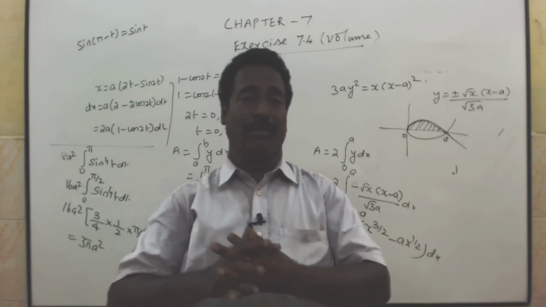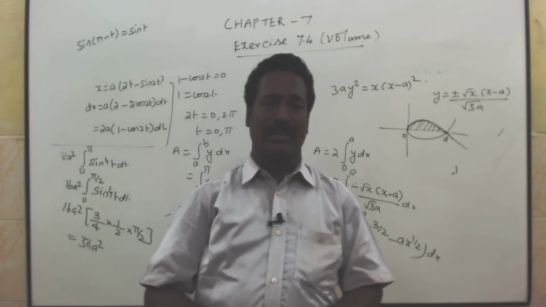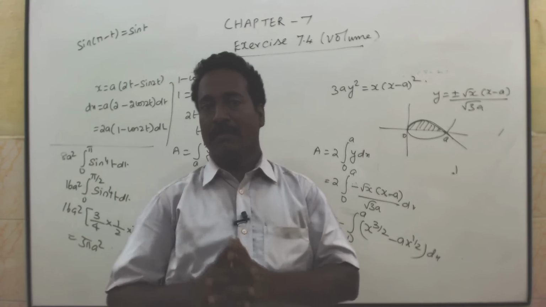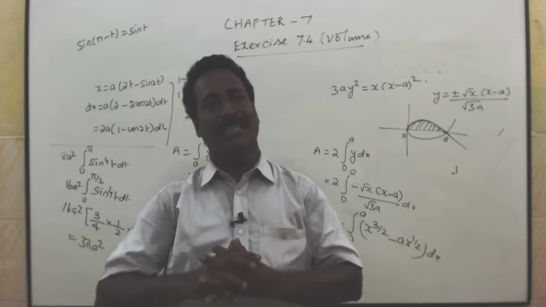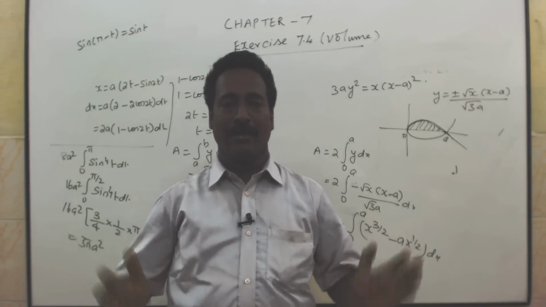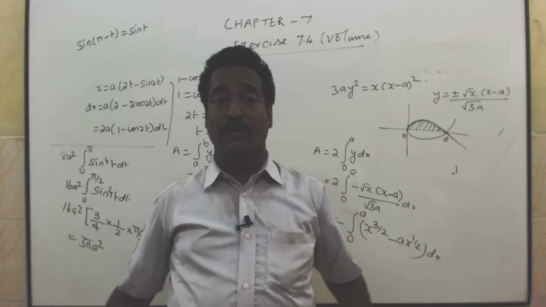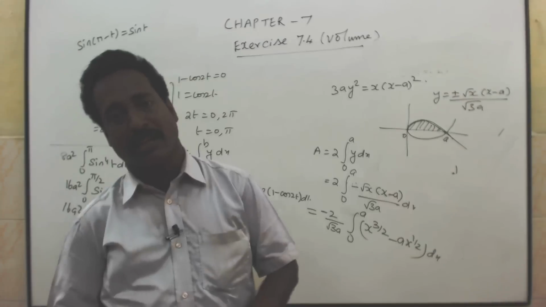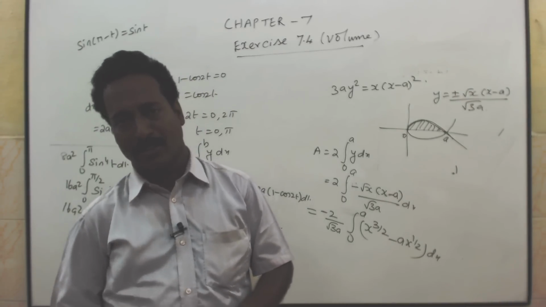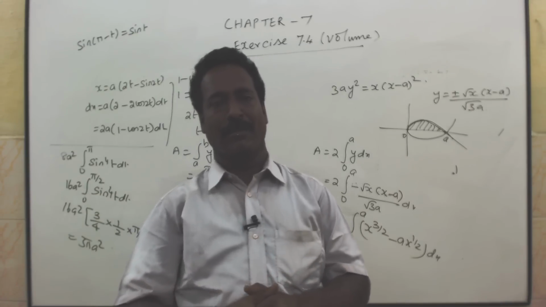Once again I will tell you, from example number 7.25 to 7.34 all are 10 mark questions. Practice, then only you will be comfortable. But most of the time they ask the compulsory question from exercise number 7.4. They ask the compulsory question from the 7.4 exercise. Examples 7.25 to 7.34 are 10 mark questions. Some questions in the exercise are also 10 mark questions, as I said. Practice them well. Definitely you can attempt one 10 mark question in the public exam.